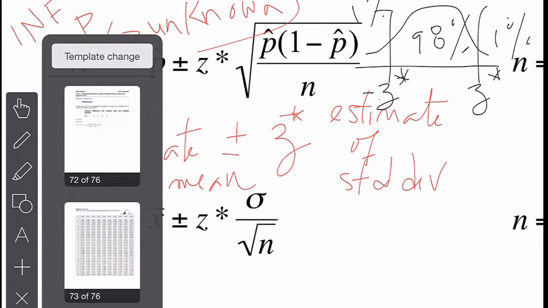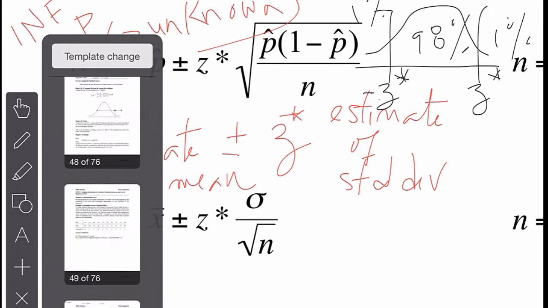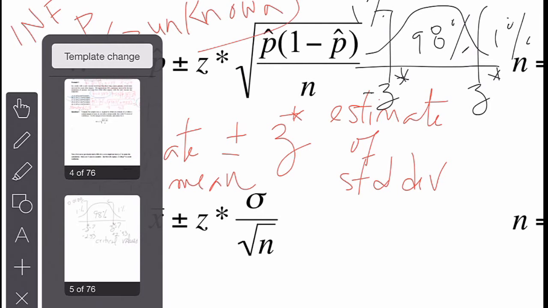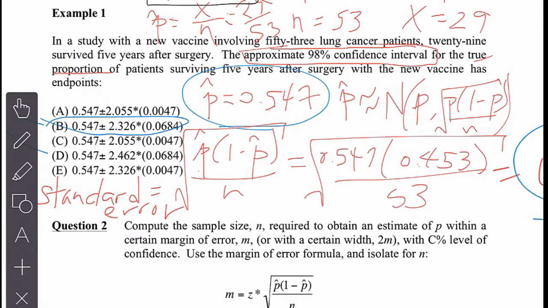So I'm going to go back to page 4. And we agree that the best answer out of the options for 2.33 standard deviations was B. So it's very important. I'm going all the way back to the second unit of this course, hoping that you remember that we learned how to create an interval for a normally distributed variable, right? Using the mean and standard deviation to create an estimate around the mean.